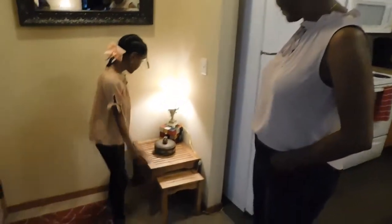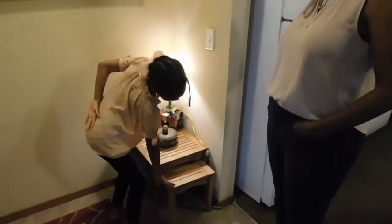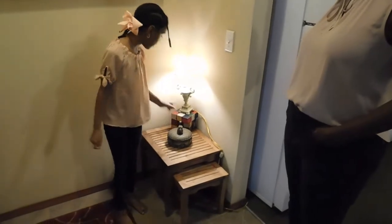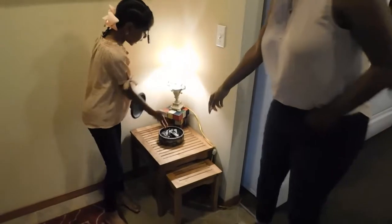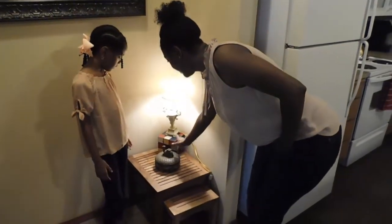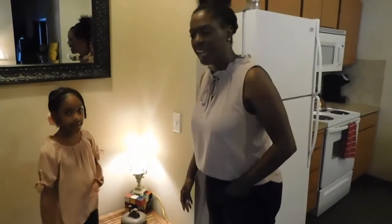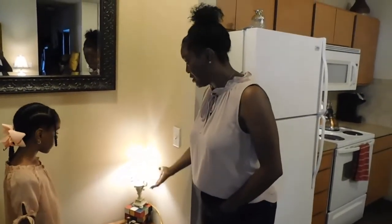So this is a beautiful little table, and another nice table under it to do a decoration. And we have a little camel. That's where the keys go. It's a little container for the keys, and then just a little random Rubik's Cube. She wanted to put this cute little lamp here just to light up the entryway at night. And we thought of the Rubik's Cube, and it's totally cute.